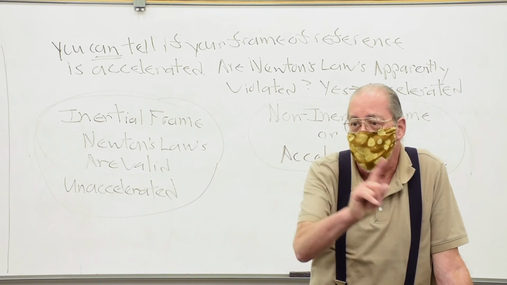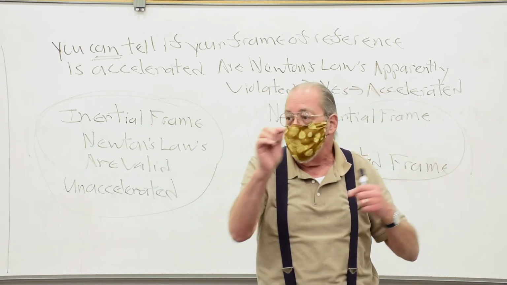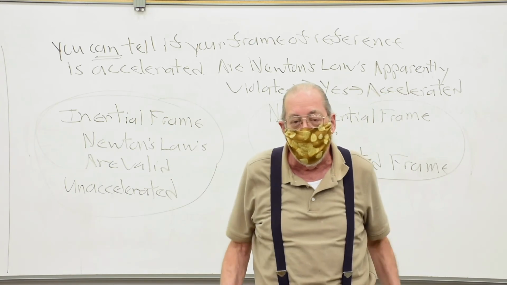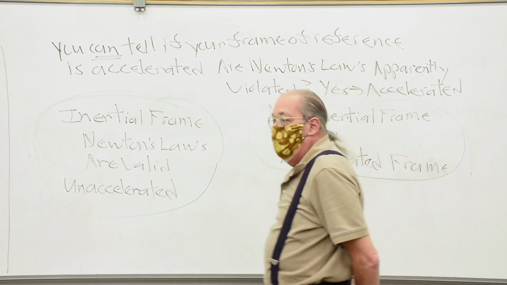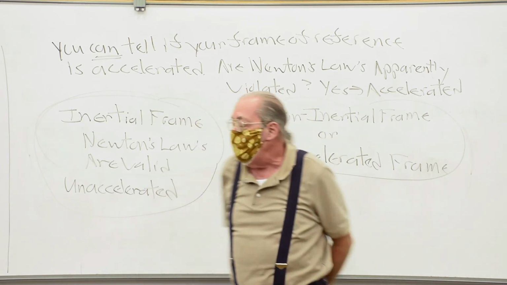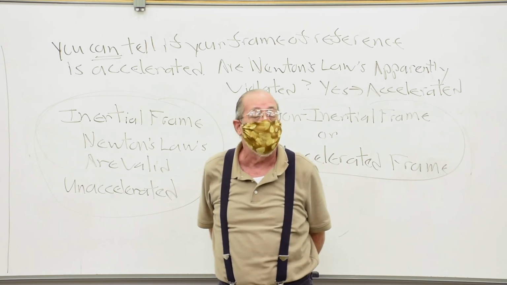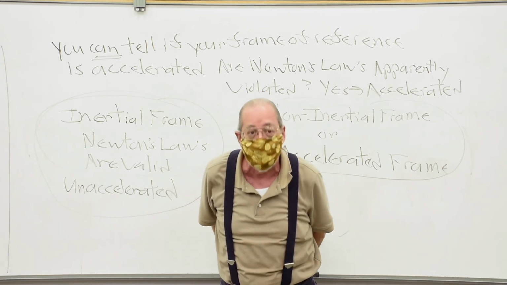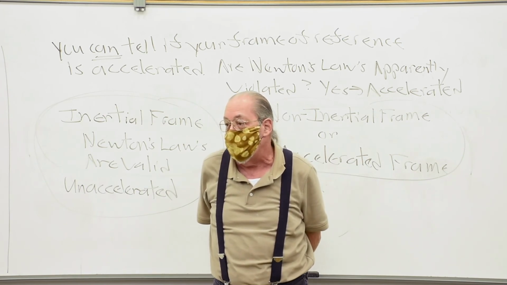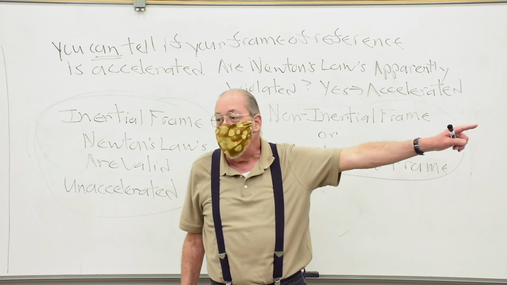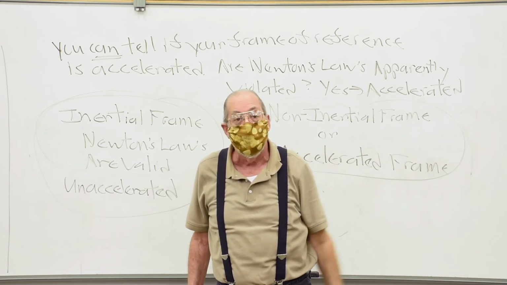Well, the Earth is turning on its axis, and the Earth is going around the Sun. It's turning and going in a circle. Technically, this frame of reference is a non-inertial frame. But you have to do very careful experiments to prove it. And you know what one of those experiments is? It's the most famous experiment ever done. This experiment typically costs about $1 million to do, and it's right there in the hallway outside this room. It's called a Foucault pendulum.